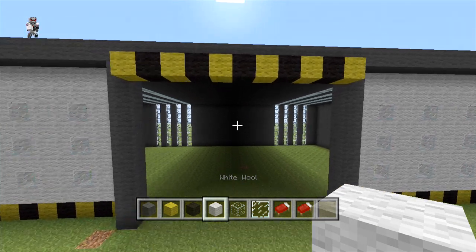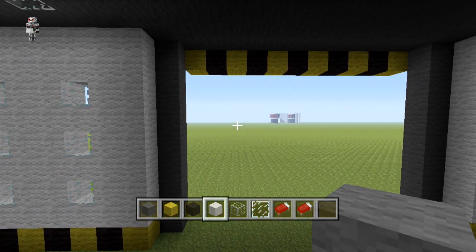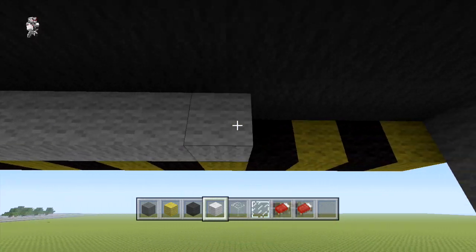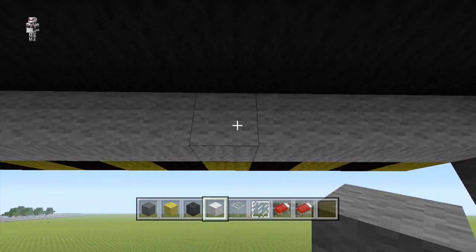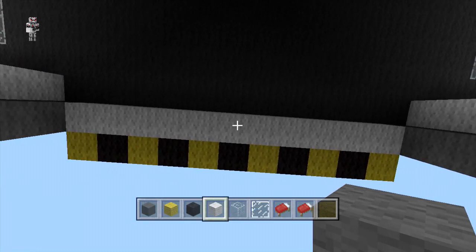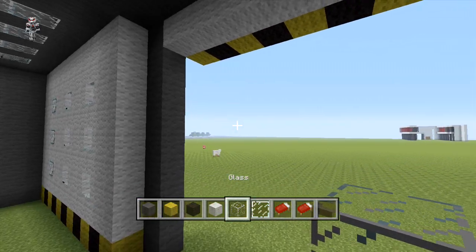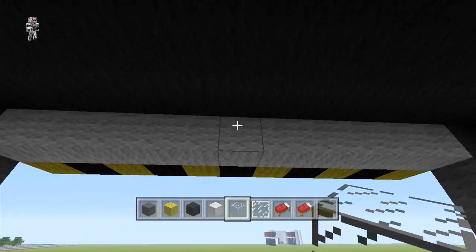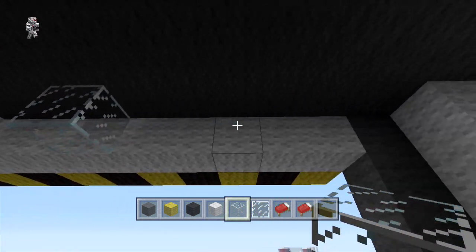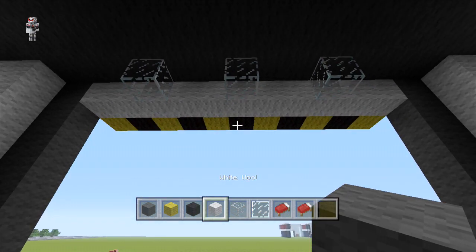Then behind this, we're going to continue the same pattern as our other doors. So first, placing a row of white wool. And then behind this, our white wool with our three glass blocks. So you can see there, it's going to be the same pattern, but instead of being downwards, it's going to be underneath the roof.